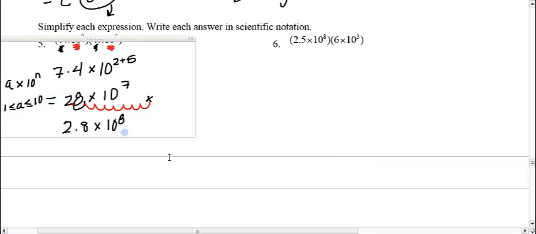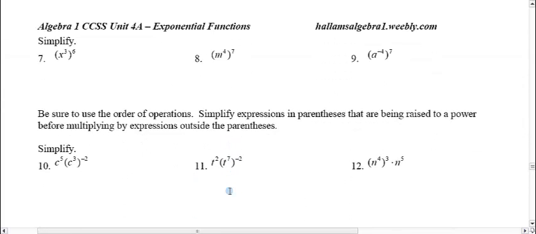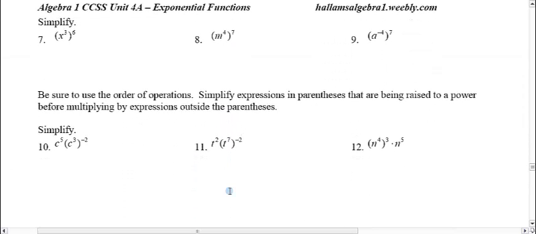Let me get my screen to move. There we go. We'll scroll down here. Now we're going to check power to a power exponent properties. In this one, we have a base raised to some power or degree of 3, but that whole thing then is raised to a power of 6. What we found out was that we multiply our exponents in this scenario to get the correct simplification. So this is going to end up being x to 3 times 6, which is 18.